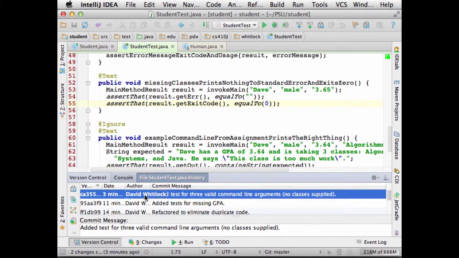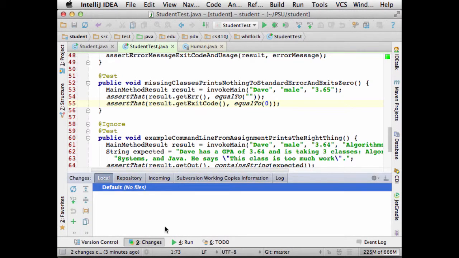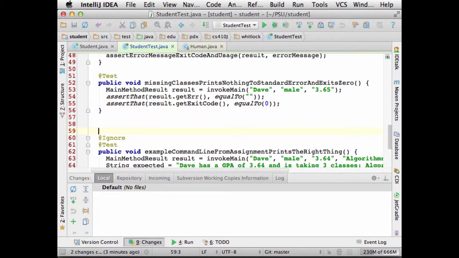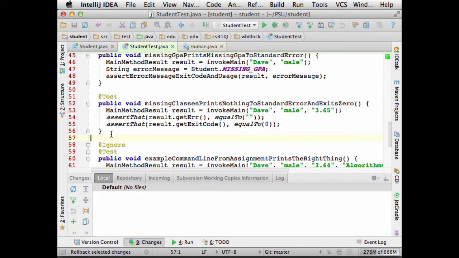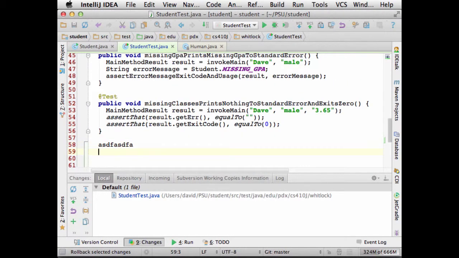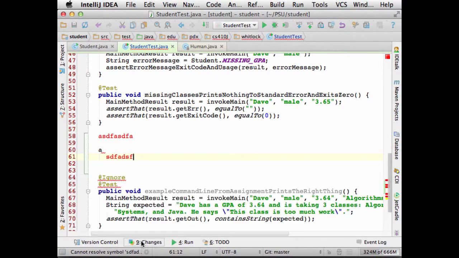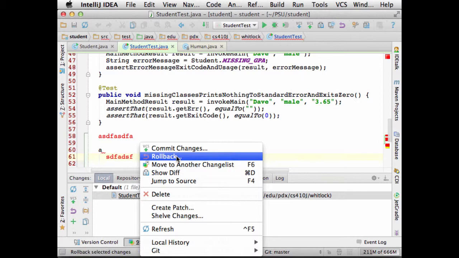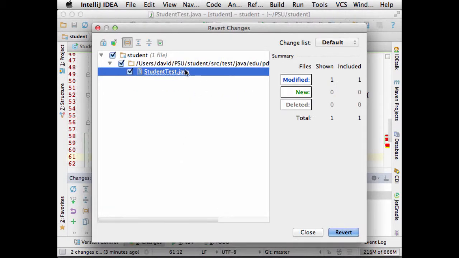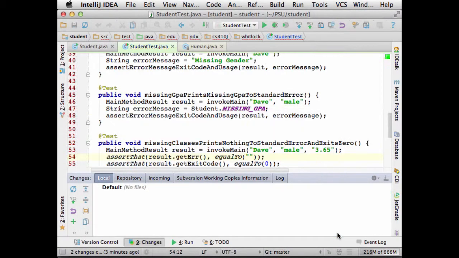If you ever start writing something and realize, oh my gosh, it's totally awful, you can revert from here, or if you've written some real code, you can look in your changes, right click and just say roll back, and it'll ask, do you want to roll back to what's in your repository? And you say yes. And poof, there you go.